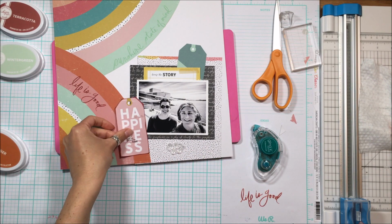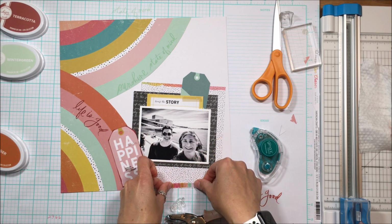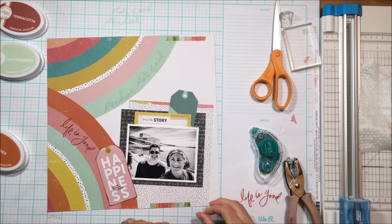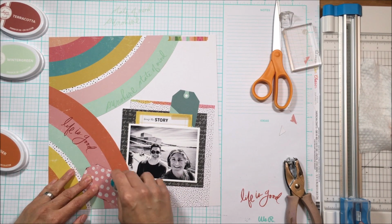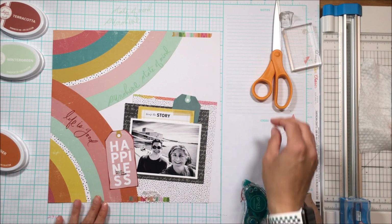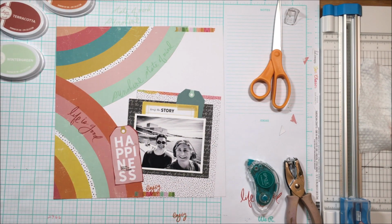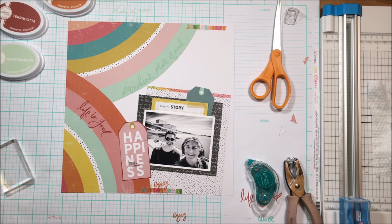So I am going to punch the hole out here. My intent was originally to put some baker's twine through there, but I decided I didn't want the baker's twine in that happiness tag because I wanted to preserve that white space to the left hand side of the photo. I did not put baker's twine into the minty, greenish blue tag that is behind the journaling tag. But I might still do that because I did not actually put a title in that white space where I thought I might. So I could still put baker's twine in there, but I'm not sure that it actually needs it. There's so much color in this already that I don't feel that I need that.